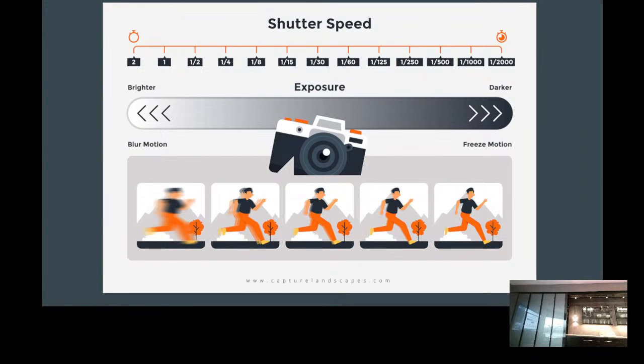So it is a trade-off on this, but much like aperture does the same thing of letting light in or being the catalyst that decides foreground to background separation, shutter speed does something similar, where by showing a brighter image we have a slower photo, but by showing a darker image we're getting a faster, more frozen image.